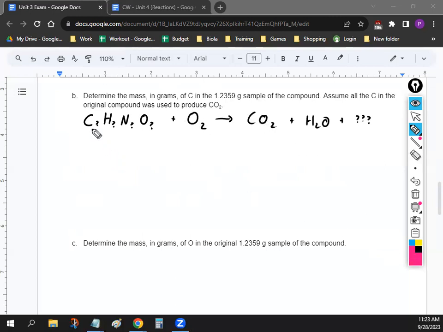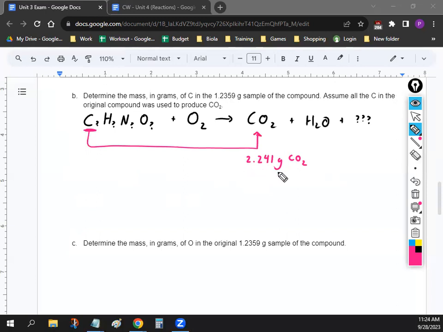Well, this problem tells you that all of the carbon that was in the original compound is used to produce CO2. Okay, so all of the carbon that we had in our original compound goes into CO2, which means all of the carbon that was in this compound is going to have the same mass inside of CO2. Well, if you take a look above, how much CO2 does it say that the reaction produces? Yeah, if you take a look at that first paragraph at the top, it tells you it creates 2.241 grams of CO2. Everybody good with that so far?